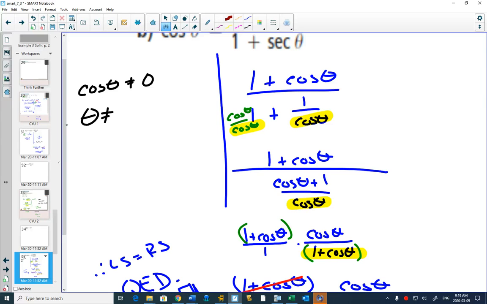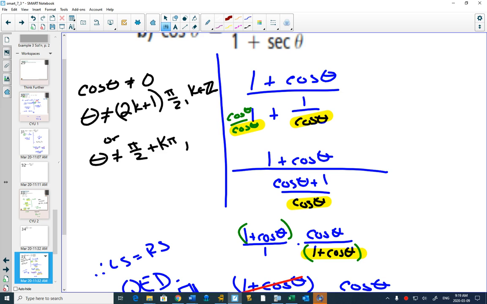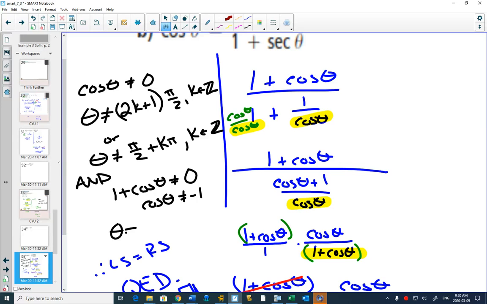You remember the two ways to write these zeros of cos theta? There was the odd numbers times pi over 2 where k is an integer. Or you could have written it as, well, I know that pi over 2 is one of my zeros, and there's a jump of pi in between. So you could write those either way. And the other place that we're dividing by something is 1 plus cos theta. So 1 plus cos theta can't equal 0, which means that cos theta can't equal negative 1. When is cos theta equal to negative 1? Theta can't equal pi. That's the only place it's equal to negative 1, right? At pi. So then all the coterminal ones would be plus 2k pi, where k is an integer.